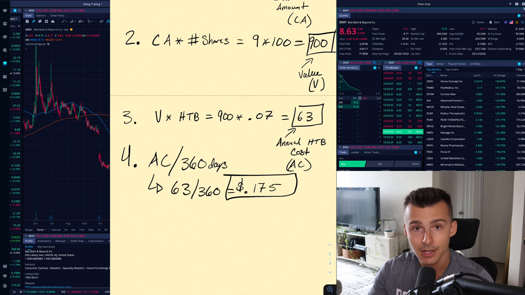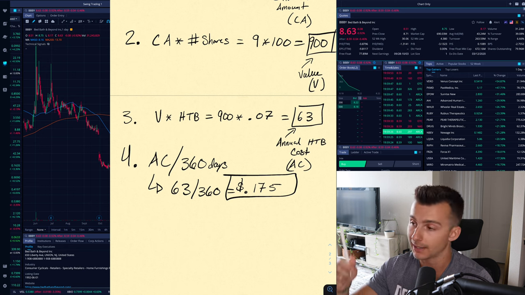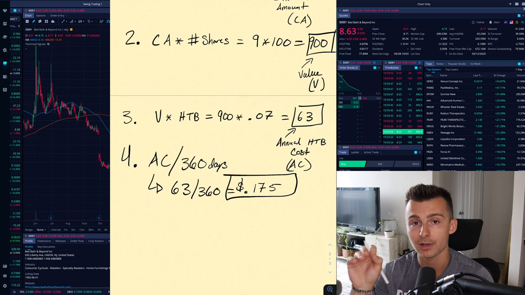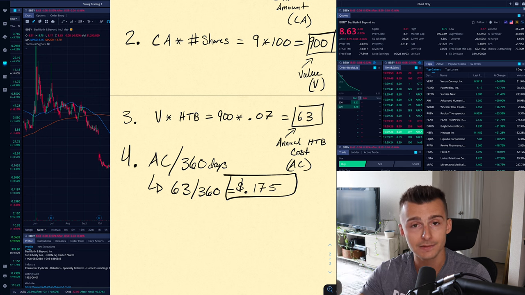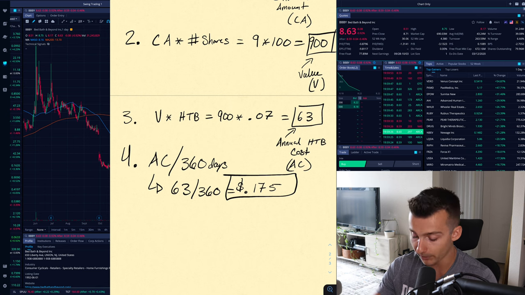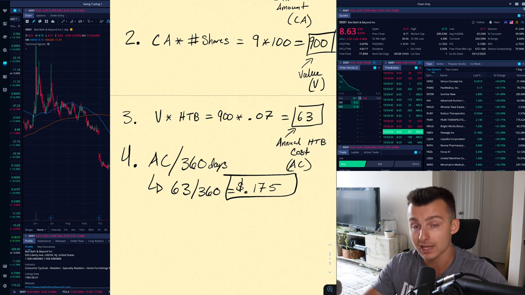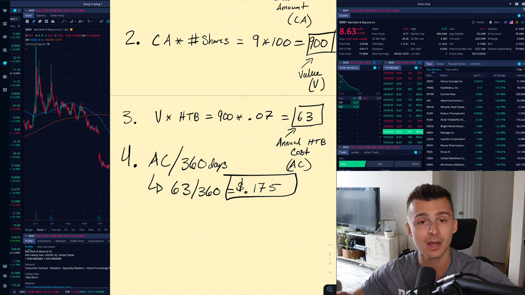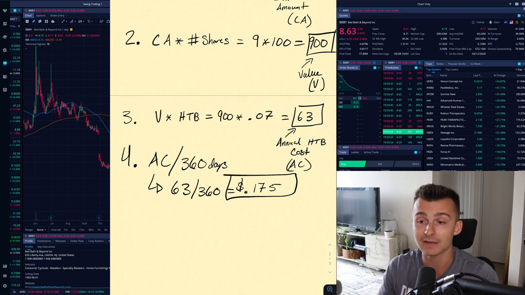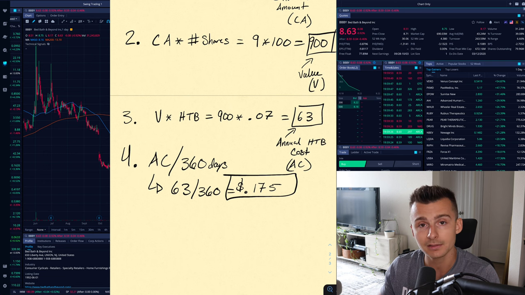17 and a half cents per day to borrow 100 shares of Bed Bath & Beyond short with Webull based on the current numbers and the fees and the calculations that we have in front of us, okay? If the hard to borrow rate changes, up, down, left, right, this number will change, right? That's all you need to know. So hopefully this video helped you get a better understanding of how to calculate the hard to borrow rate. Now this, of course, is one day. So if I was to short Bed Bath & Beyond today, great, it's gonna cost me that much. If I held it for 2 days, 3 days, 4 days, 5 days, again, stack this number up, multiply this by the number of days that you're holding it, and that's roughly what it's going to cost you.